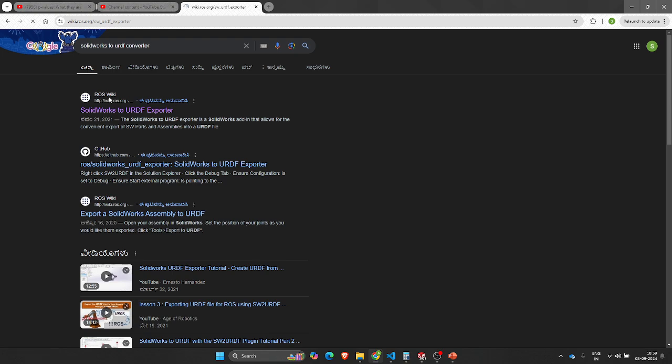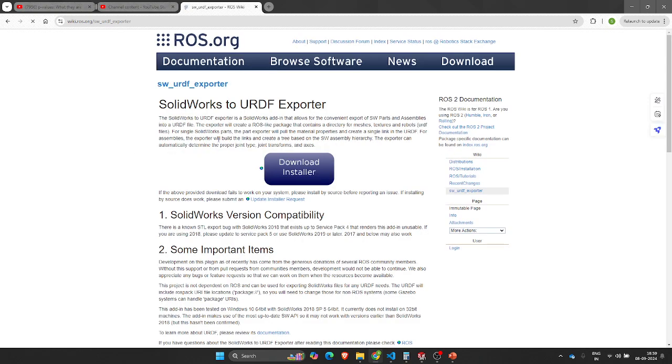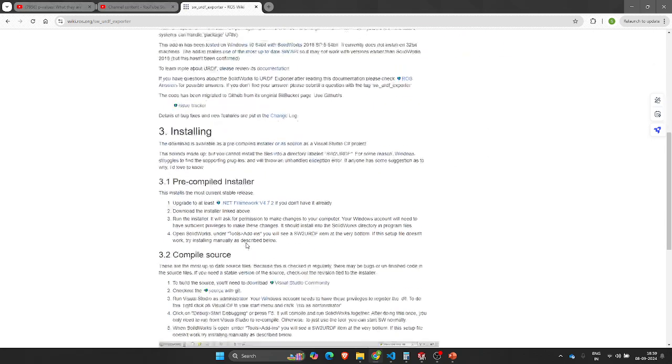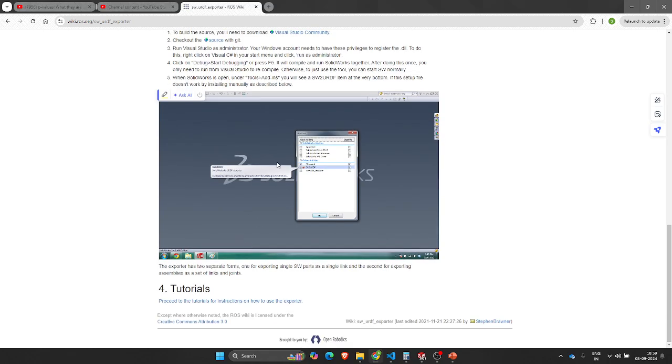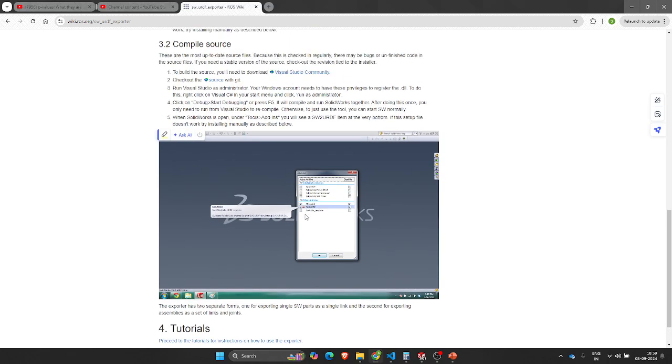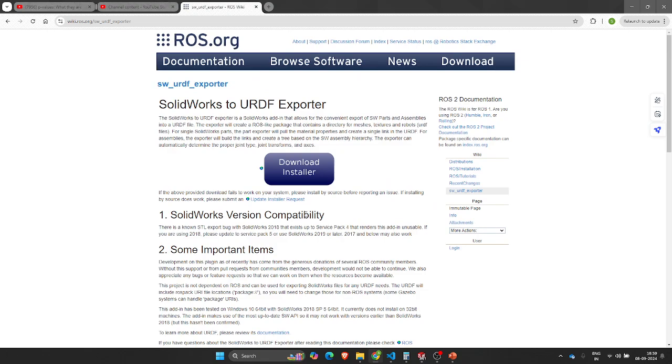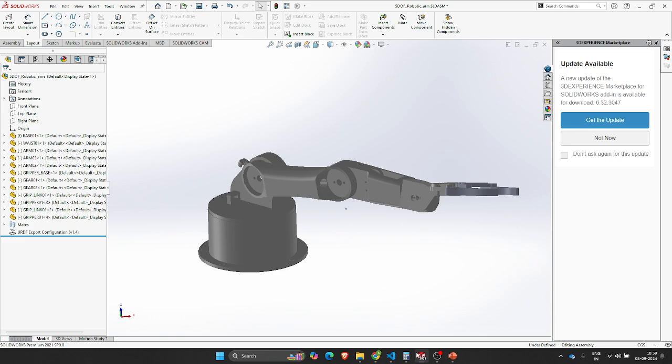If you go to this website, ROS Wiki, over there you have an installer. You download this installer. Once you download, it's quite easy. You don't have to go through any tutorial. You just download the installer. It would run automatically once you run it.